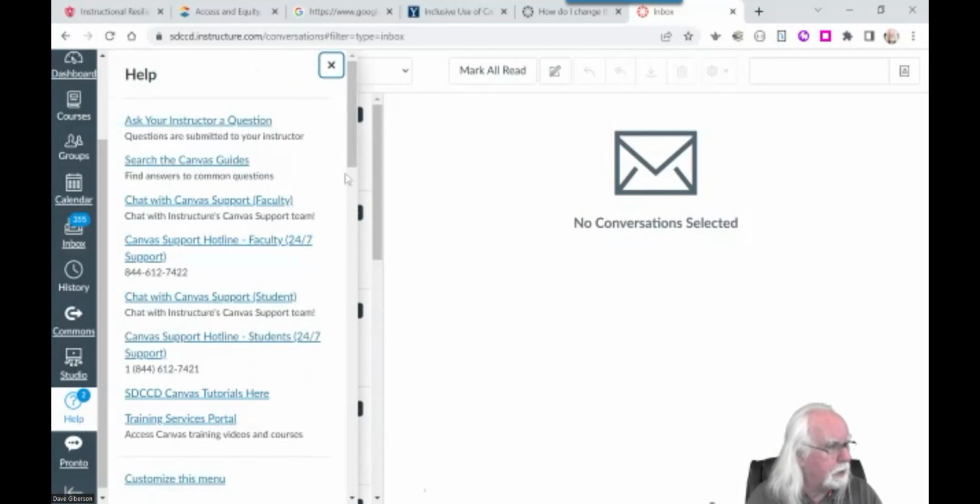You click the help button, a panel rolls in, and there are numerous help links here. The Canvas guides, there are literally hundreds and hundreds of little tutorials, text and static graphic tutorials that will tell you how to do anything in Canvas.